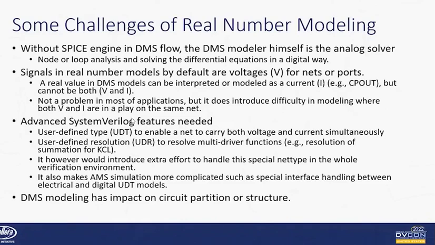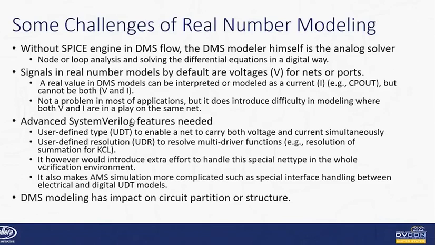Of course, advanced SystemVerilog features are available, right? So like a user-defined type, it enables us to model a net to carry both voltage and the current simultaneously. Next, the E net, all right? So we have both voltage, current, even impedance. And also we have the user-defined resolutions, like the summation resolution, for example. It can be used very well for modeling the current summation for Kirchhoff's current law.